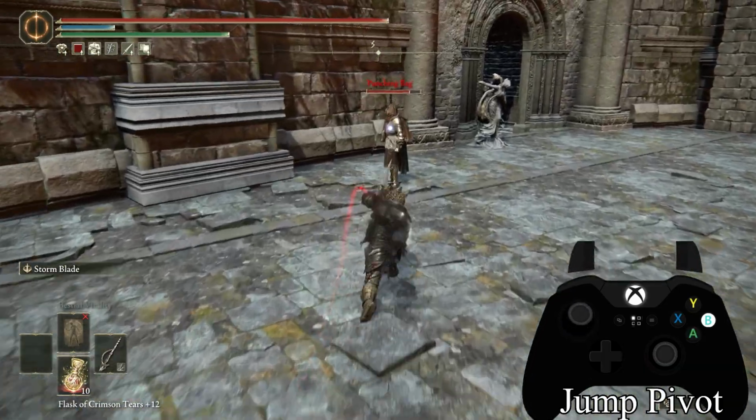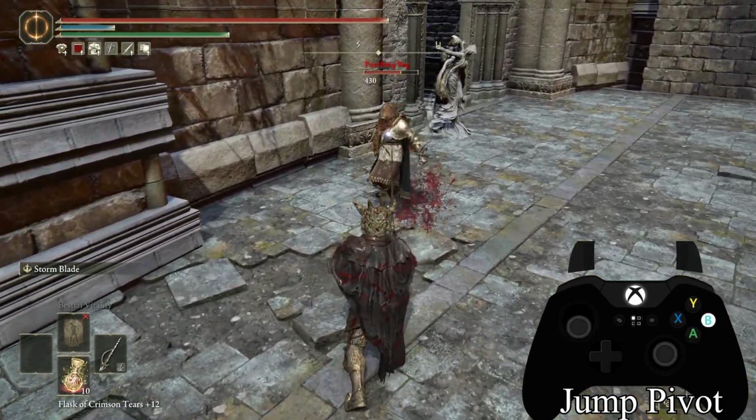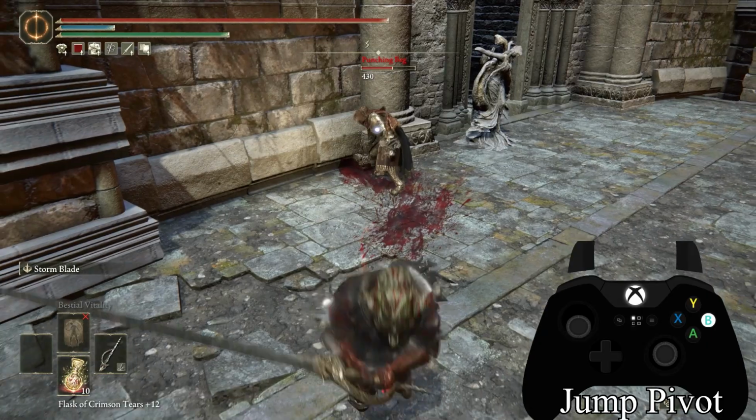24 is the jump pivot running attack. Normally it is not possible to do a running attack right after a jump. However, if you pivot during the landing frames of the jump, you can actually queue a running attack immediately.